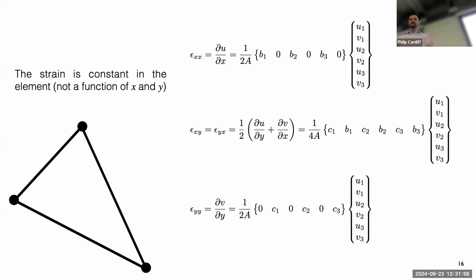That's obviously not true in reality, and that's a result of our approximation. A different way of thinking about that: if we think about the plane that we fit through the displacements, the strain is basically the slope of that displacement plane. That slope is constant, which means the strain is constant. If that was a curve, then the slope is varying, which means the strain is varying. So if your plane is flat for the displacements, then the gradient of it has to be constant.